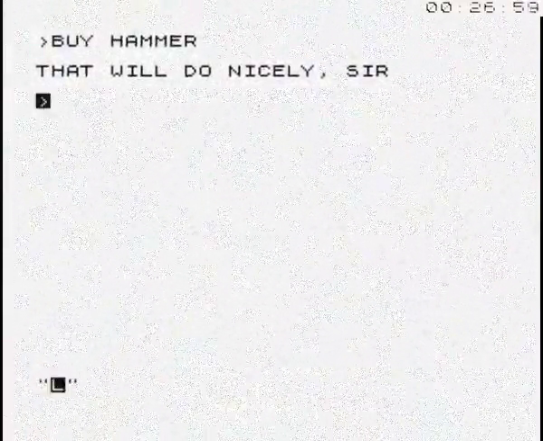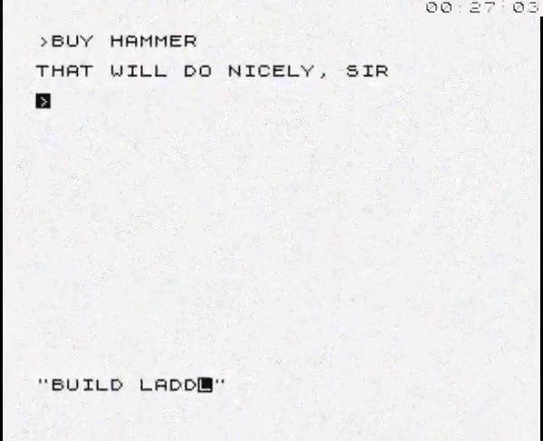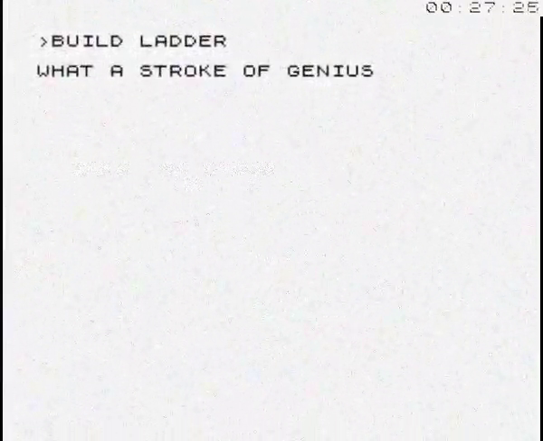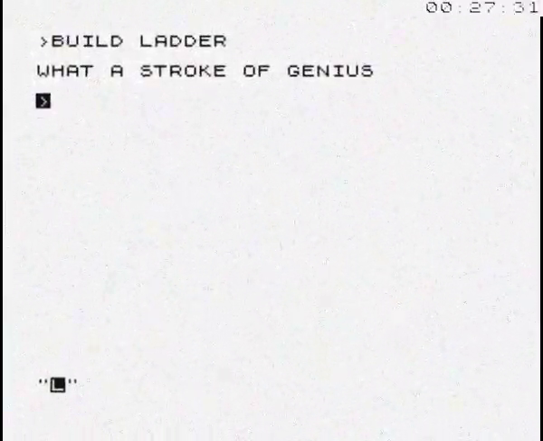I can certainly buy a hammer, no? That'll do nicely, sir. And now I can hammer in the morning and hammer in the evening all over Alzan. And now, having the hammer and the nails and the wood, I can build a ladder. What a stroke of genius. I am the smartest man alive. Now off to the city walls.